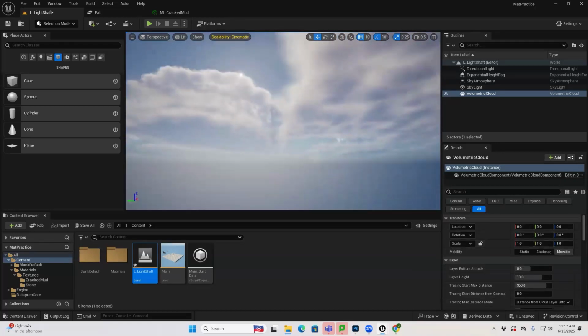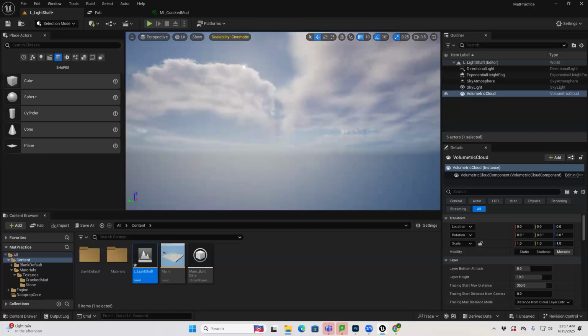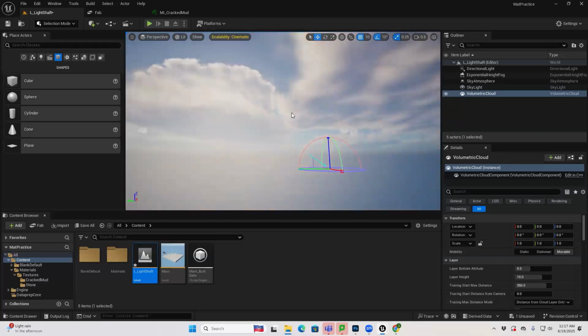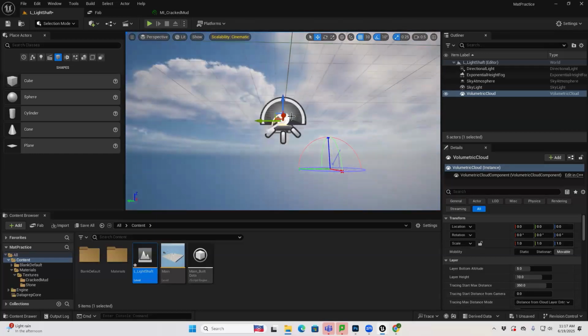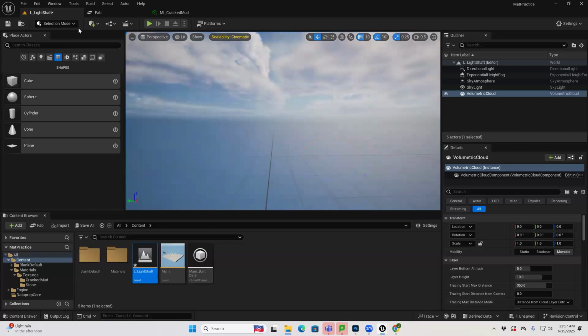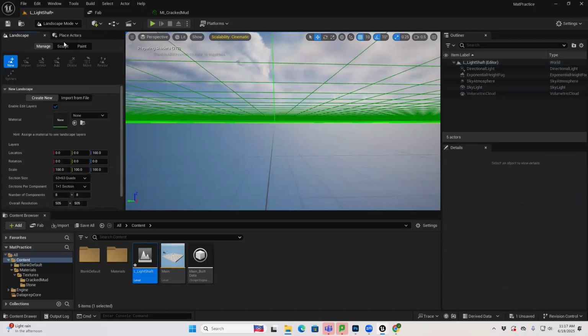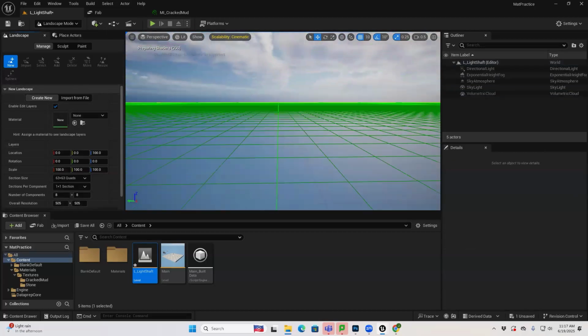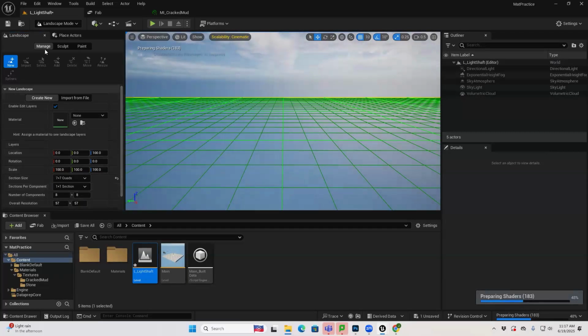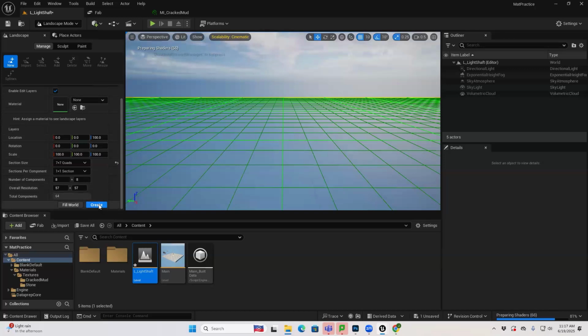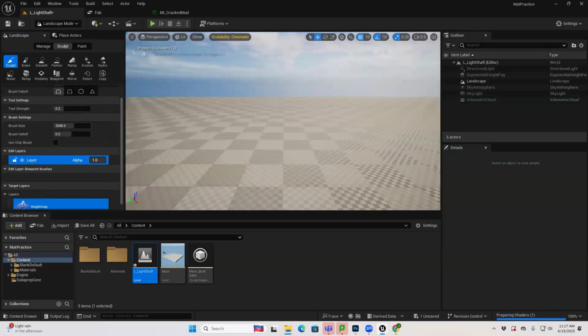Strange that, oh, there they are. Right? So now if I do Control L, now I can move my sun, create some dramatic lighting, et cetera, right? I'm going to create a quick landscape. So in the selection mode, landscape, right? I don't need a big landscape. So I'm just gonna do 7 by 7. And create. Right?